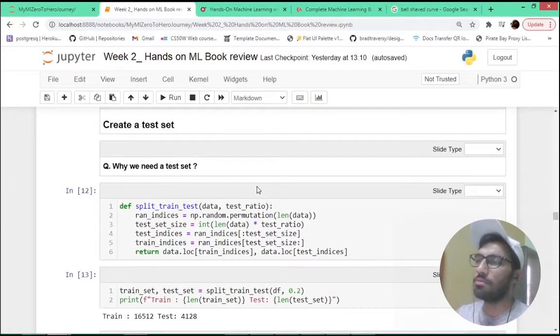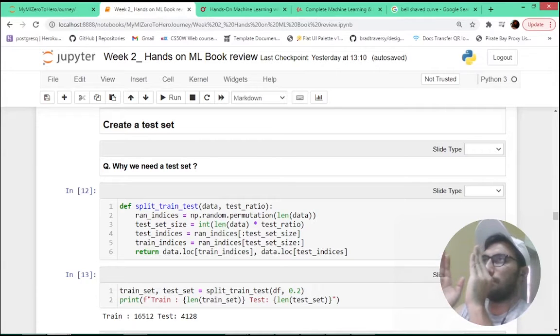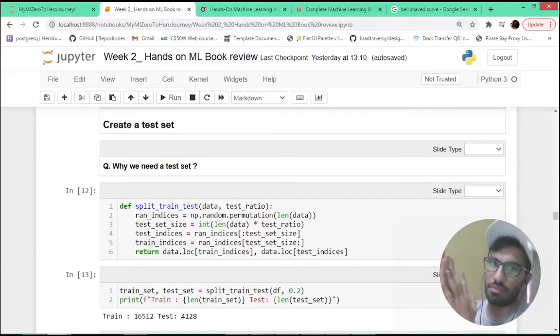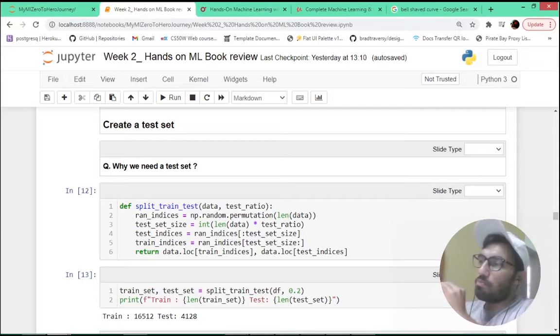Now comes the test set. As I told you, we can take the example of a student in any standard. Some amount of books he has been given, so that he can train himself and learn. There are some exercises at the back of that. He answers those questions. If it is wrong, he can see the answer and correct himself. He can prepare himself, so that at the end there is a test set. So he goes and gives a test, whereas for the test set he only has the questions but he doesn't have the answers. So that is how it is here also.